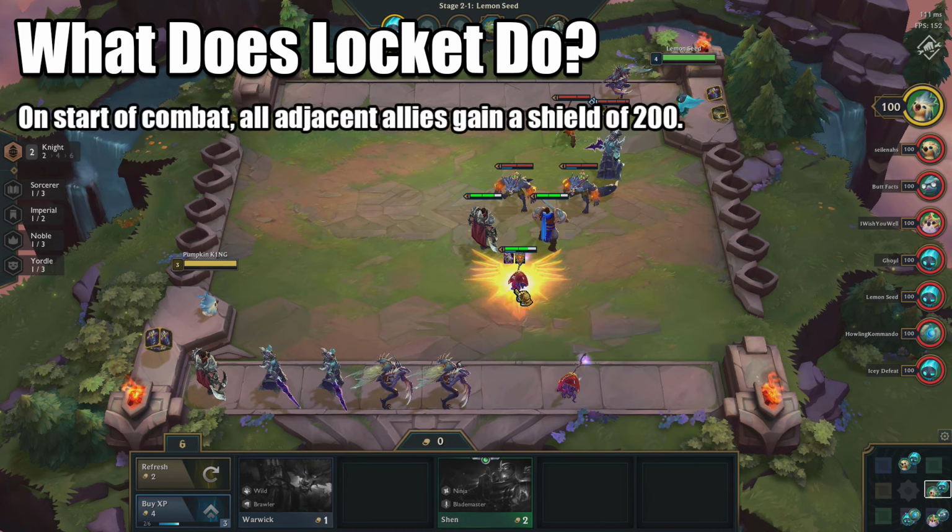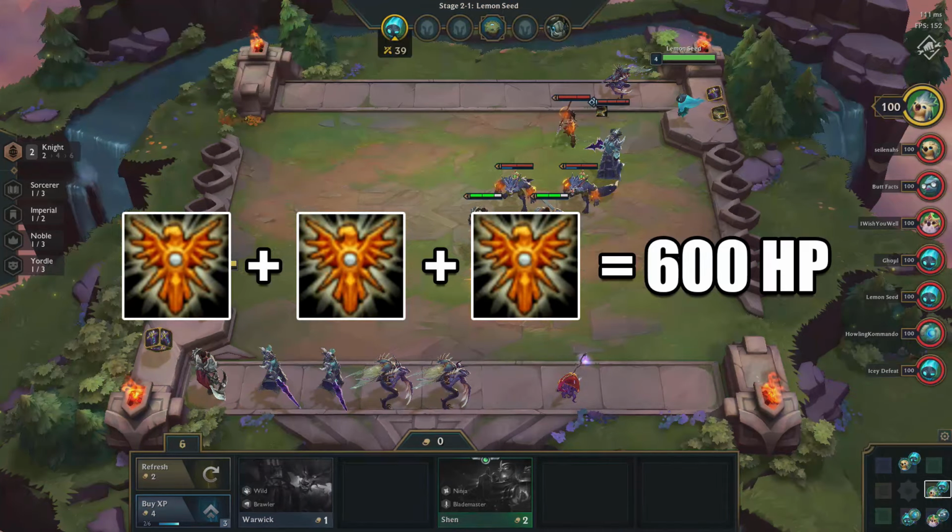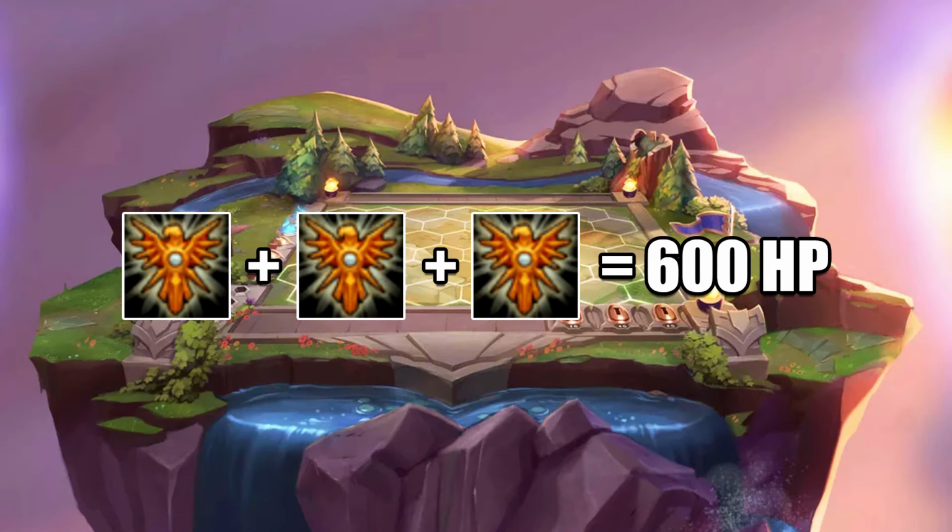Now with that being said, what does Locket even do? So at the start of combat, the wearer and its adjacent allies will receive a 200 HP shield. So now our goal is to obtain 3 of those Lockets so we can give our entire team a 600 HP shield at the start of fights. And it gets better, trust me.